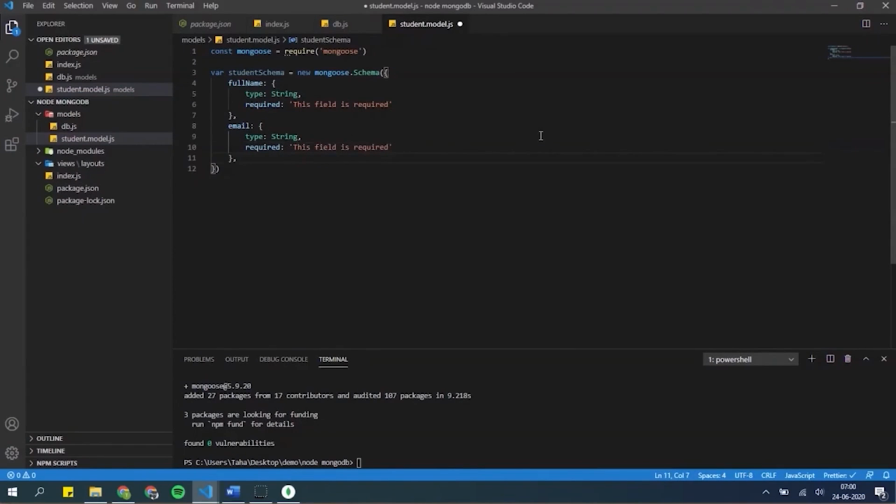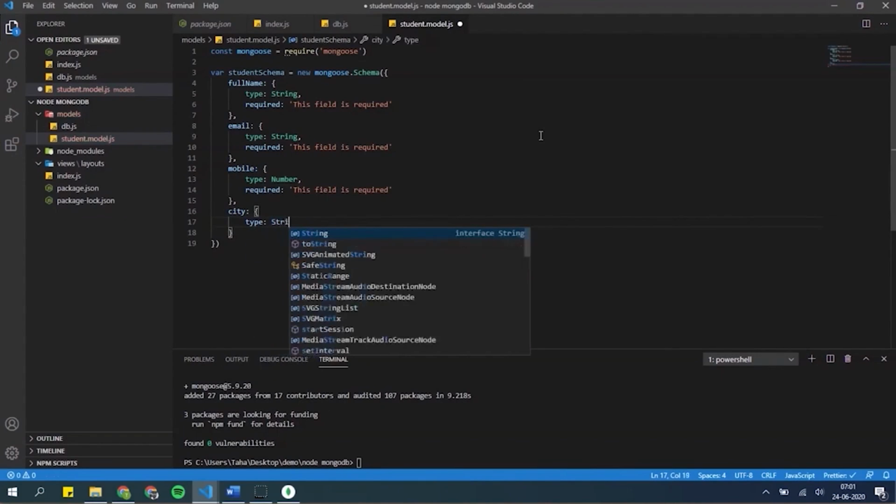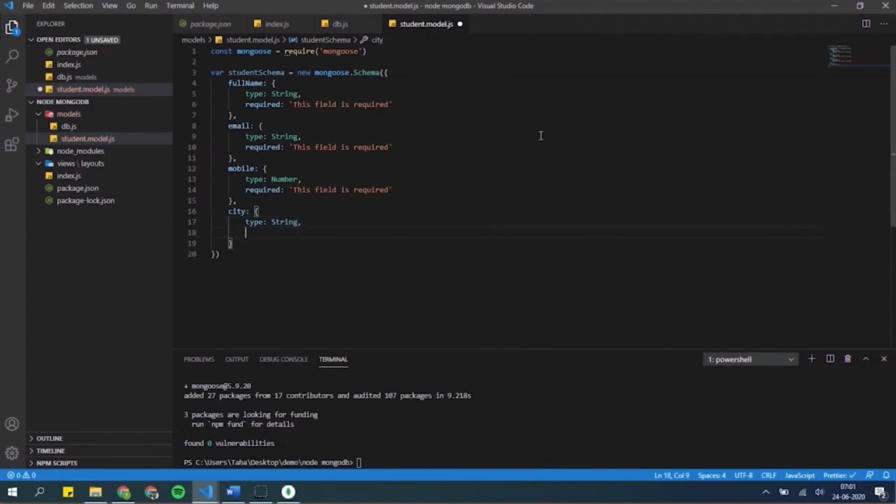That's the error message you want to send if the field isn't filled out. Mobile phone number, this will be just a number. And we're going to have city, and the subtype will be, let's just make this a string. We're just going to try and keep this simple for right now. And this field is required.